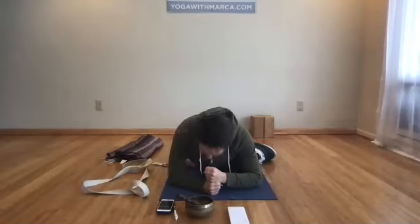When you reach the top of the next in-breath, carry it forward and create a little support for your forehead by stacking up your two fists, propping your forehead. So this pose, we usually have to hold at least a minute, usually longer than that, so that we can wait out the kind of reflexes in the body that tense against this pose.